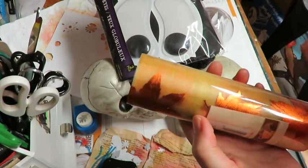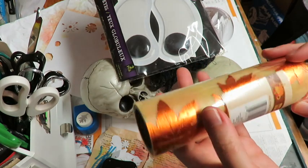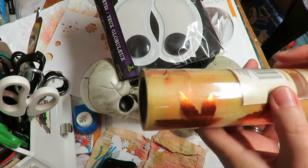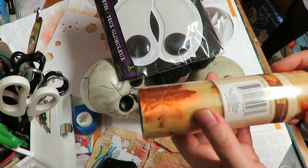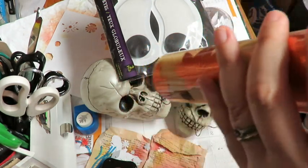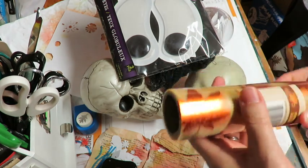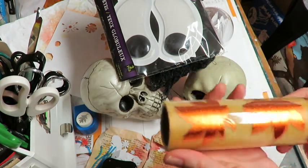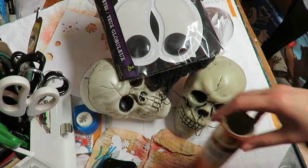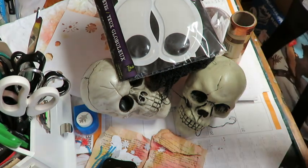I've passed this up several times, and this time I decided I wanted it. So I got one. I almost picked up a couple of the other patterns, but I decided that this one's enough because there's not very much on there. And it's a dollar each and I don't really know what I'm going to do with it yet. It's just very pretty, so I couldn't resist it this time. I resisted it every other time I walked by those in the store.